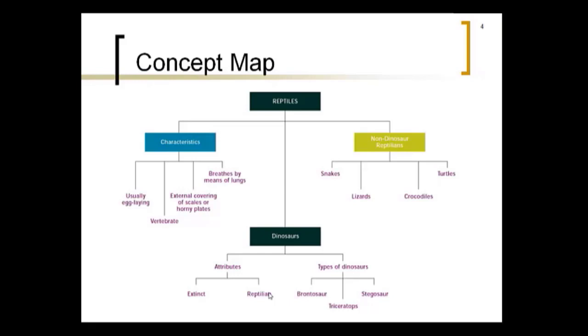So I have an example here of what a concept map might look like. This one is talking about reptiles. So you're kind of grouping information here. General characteristics of a reptile, so egg-laying, vertebrate, external scales, breathing by lungs. And then you would also have perhaps different types of reptiles. Of course, if you're working with young kids, dinosaurs are typically going to be a favorite. So you might start there and talk about how they're similar to reptiles that are not extinct, that kind of thing. But this gives kids something visual, something to refer back to, something that helps them organize their new information.